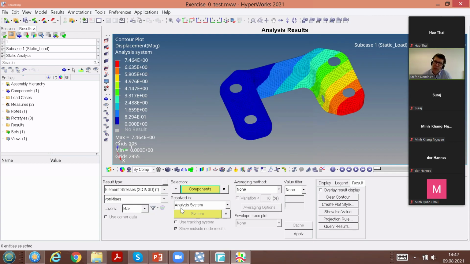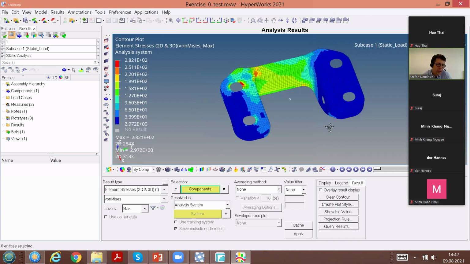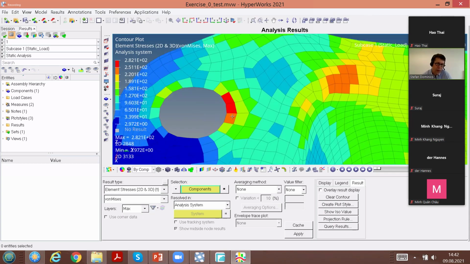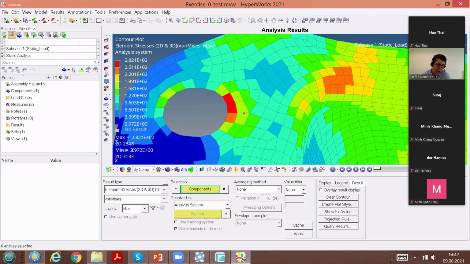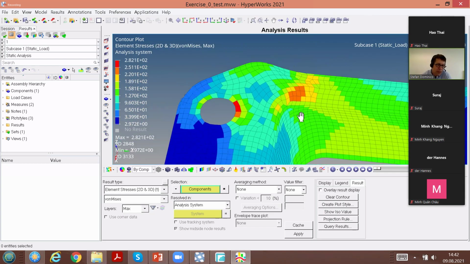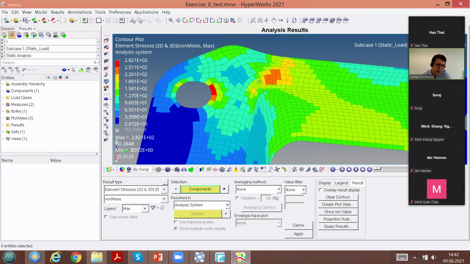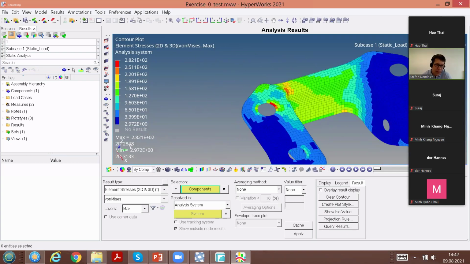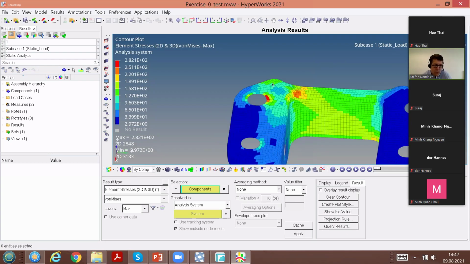Von Mises is the equivalent stress we are usually looking at. And you see stress concentration is somewhere in the vicinity of the constraint, around the hole, which we constrained, which is probably not so reliable because there's some constraint, but also in this curved part here, which makes sense because we apply the force at this free end and then it bends somewhere where the high stresses occur.